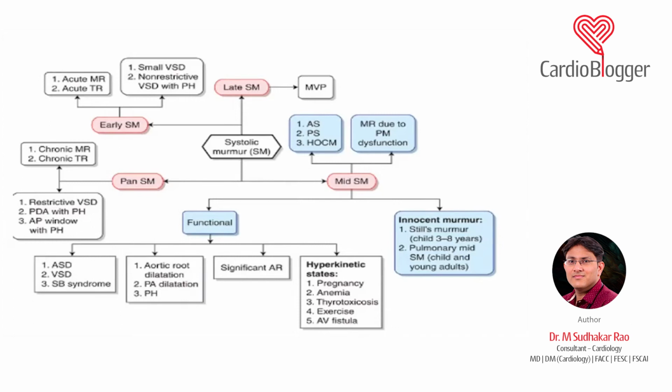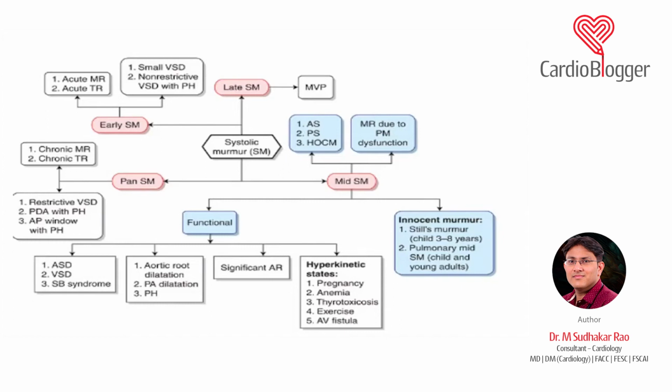Even a ventricular septal defect, if it is a small defect, because the smaller defects are either closed by the muscular septum in muscular VSD or by a membranous septal aneurysm in perimembranous VSD, the murmur closes, and that is why you get an early systolic murmur. Also, if the VSD is very big, because the gradient won't be there between the LV and the RV, you will get a short systolic or early systolic murmur. So if it is a very big VSD or a very small VSD, in both you may get a short or early systolic murmur. Also, if a ventricular septal defect is associated with pulmonary artery hypertension, you may not get a pan-systolic murmur, you may just get a short systolic murmur. So these are the typical examples of early systolic murmur.